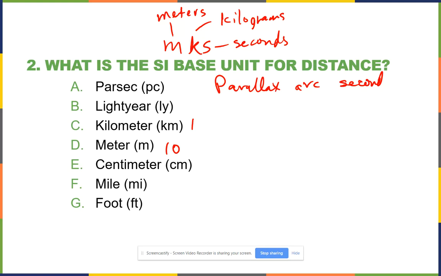That's the parallax angle. And so a parsec is the distance away something is if it has a half parallax angle of 1 arc second. Turns out to be 3.26 light years. Okay, so it's a unit of distance, not of time.